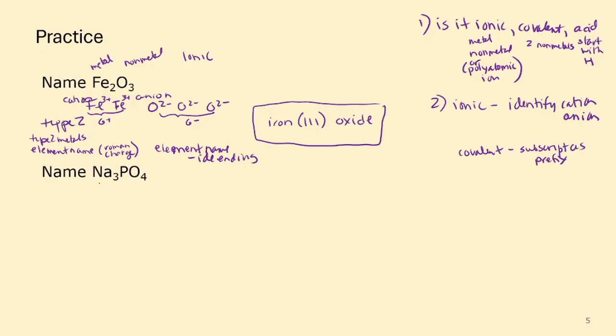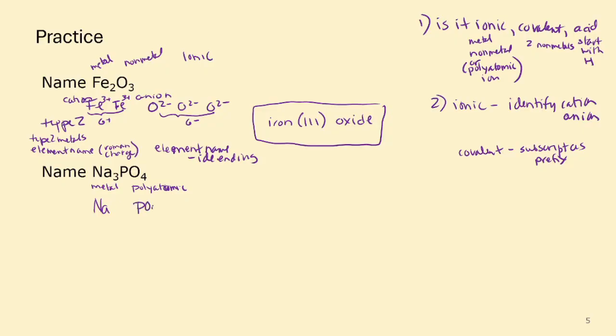Okay, the second one. I see sodium is a metal. And this is a polyatomic ion. Even if I wasn't sure, I know that sodium's a metal. It must be ionic. It's not hydrogen. It's not a nonmetal. It's starting with a metal. It must be ionic, which means the other part has to be a polyatomic because it's got more than one element in it. So at that point, I'll have to identify it. So the way that we name our cations that are metals, I first have to identify if sodium is type 1 or type 2.